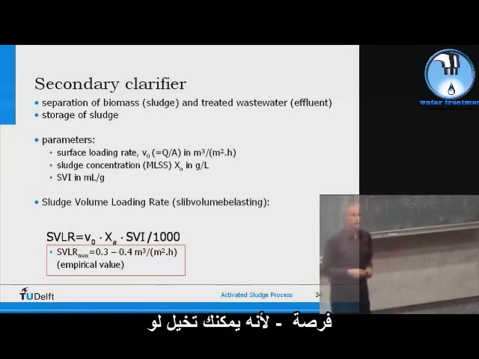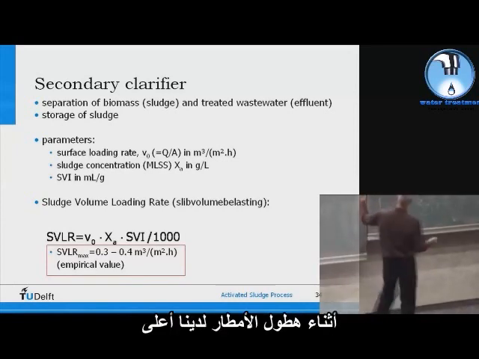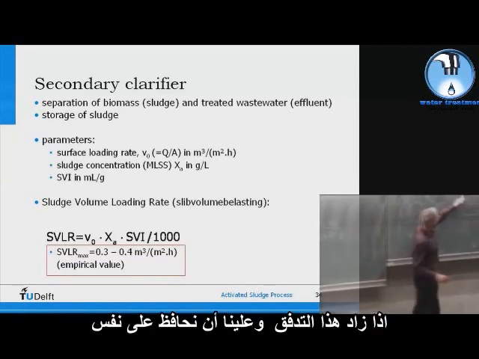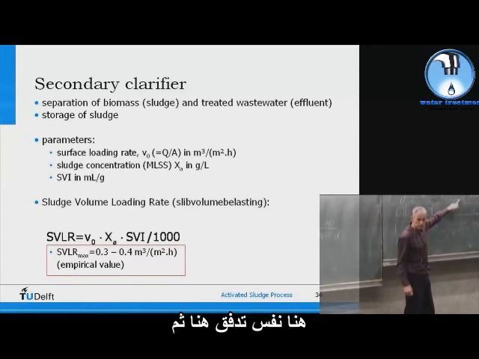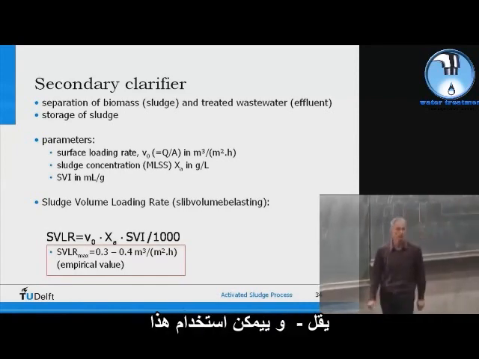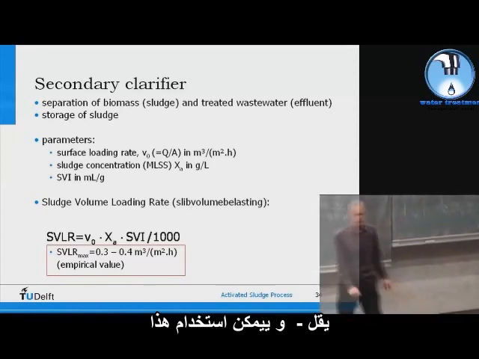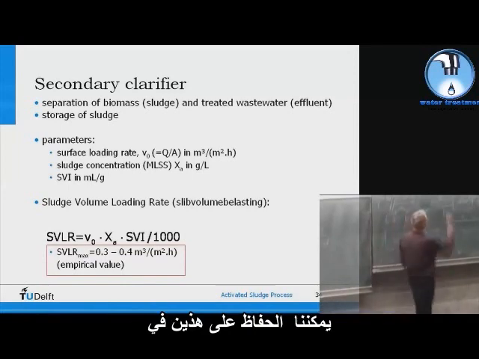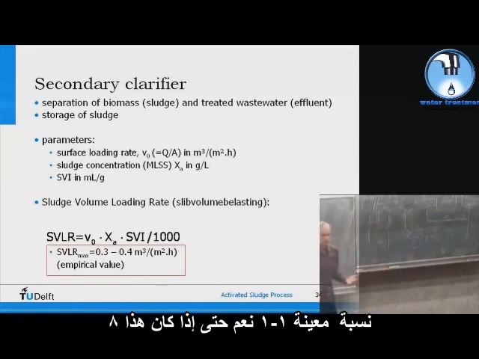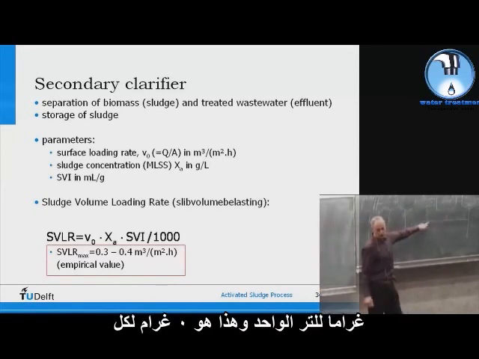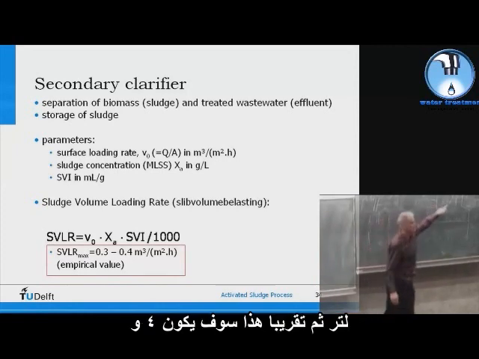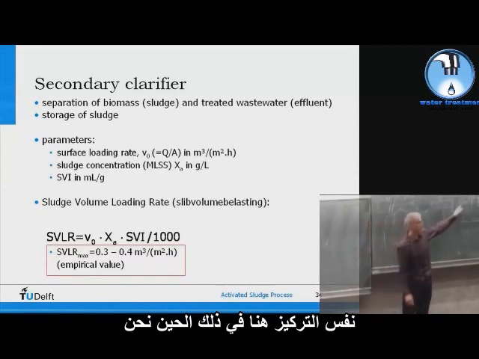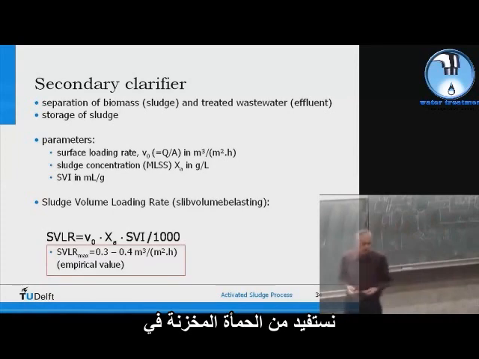And this provides an opportunity because you can imagine if during rain events we have a higher hydraulic flow, and we keep the same flow here, then the concentration in the aeration tank will be diluted. So we can use this by increasing the return sludge flow in cases of rain events. For example, we can keep these two in a certain ratio, 1 to 1. So if this is 8 grams per liter, and this is 0 grams per liter, almost, then the result will be 4. If we increase this flow, we need to increase this flow as well to keep the same concentration here. So then we make use of the sludge stored in the settling tank.